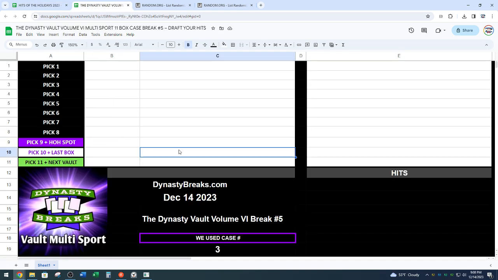10, you get your hit, plus you get a bonus box, which is inside the case. It is not labeled. We will not open it till the very end. There will be a bonus item in there. And then if you get the last pick, you get the last card remaining. That's no fun. What is fun? You get into the next case of the vault on Monday night free.